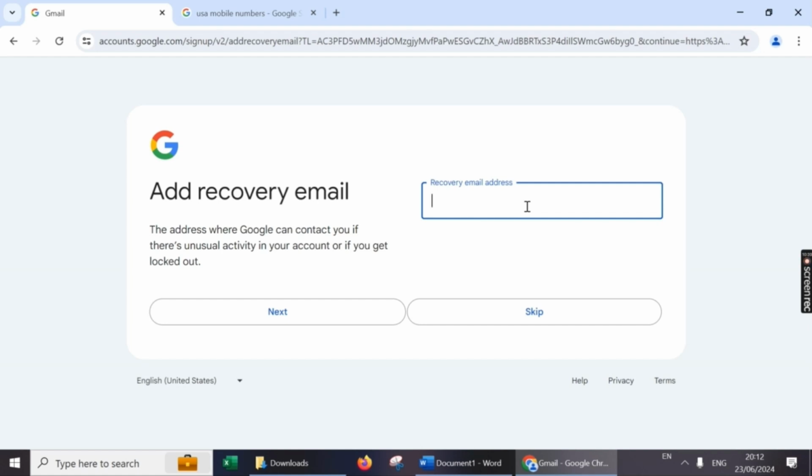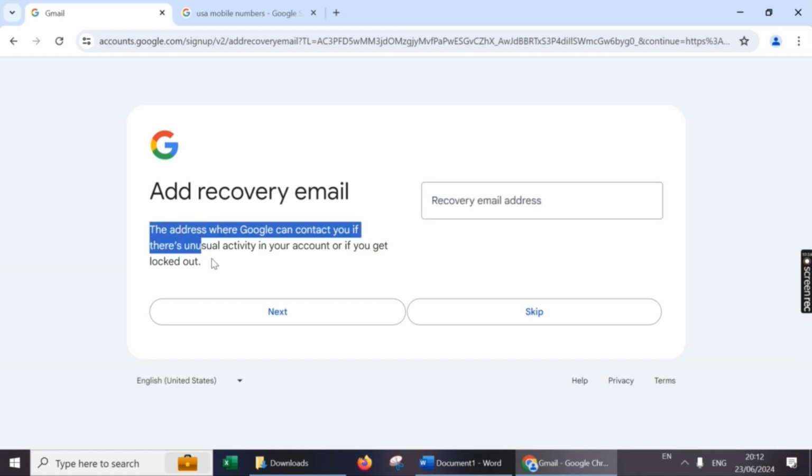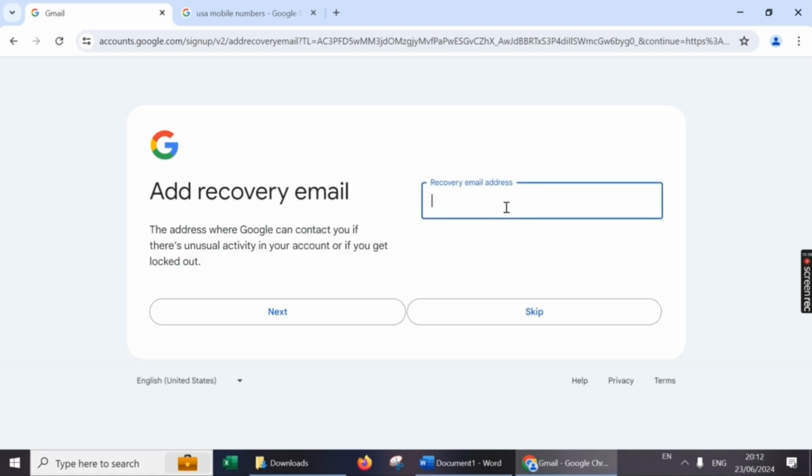Okay, in this video, I don't have an email address yet, so I don't need to put any email in the recovery email address. So I can click on Skip instead of putting an alternative email. Okay, just click on Skip.